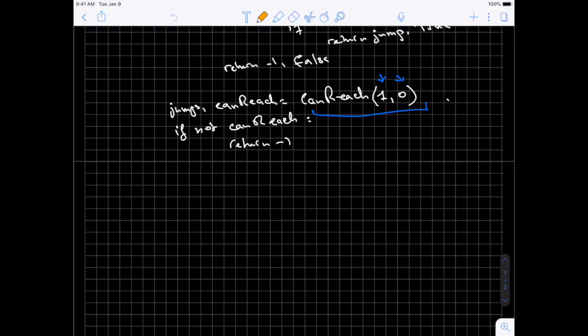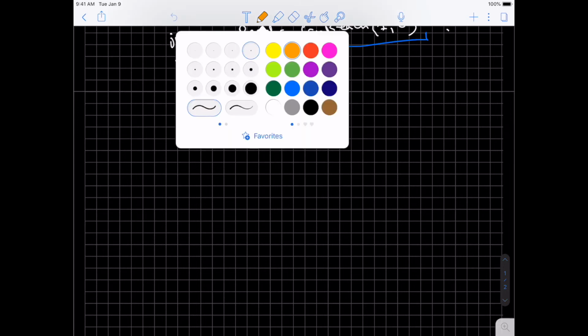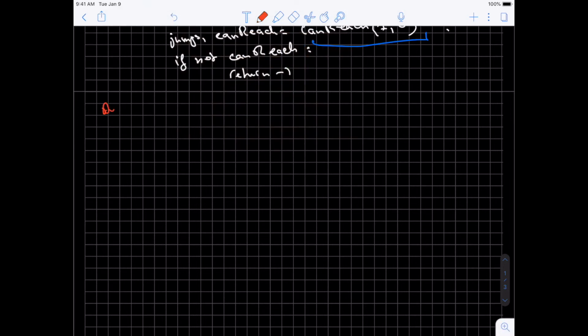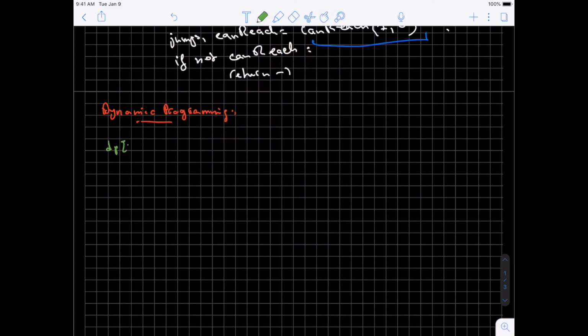So another solution we can think about solving this problem with is using dynamic programming, right? Instead of doing this greedy approach, we can just try all possible solutions and take the minimum. So how can we do that? With dynamic programming, we need to, of course, first define our state. So we can say that our dp of I is going to be the minimum number of jumps to reach I, right? And at that moment, well, we could have a couple of things. So this would be the state.